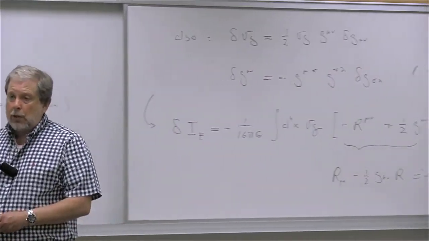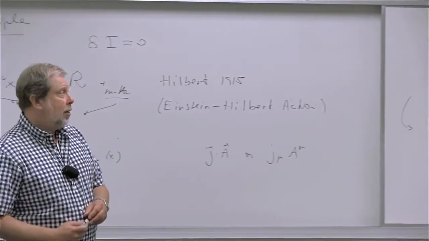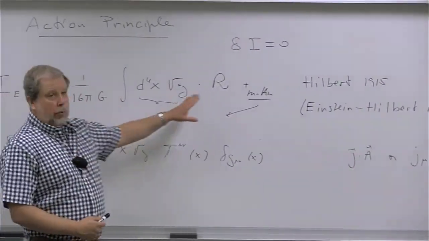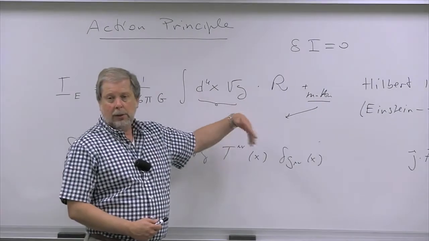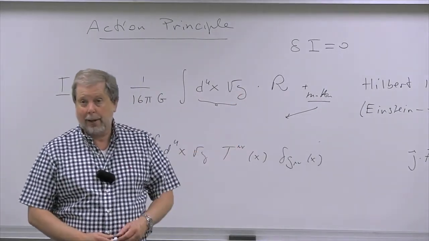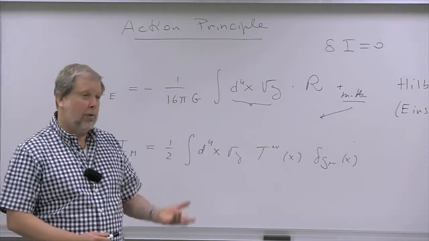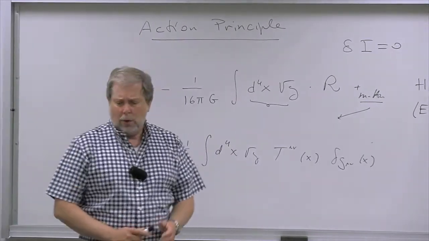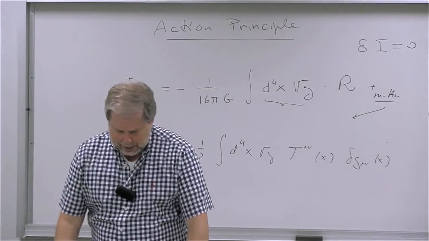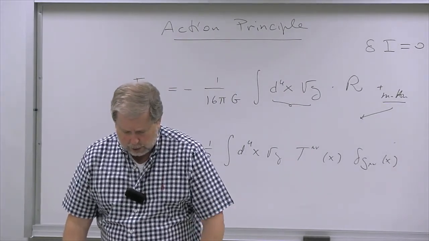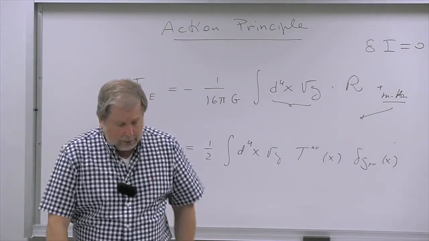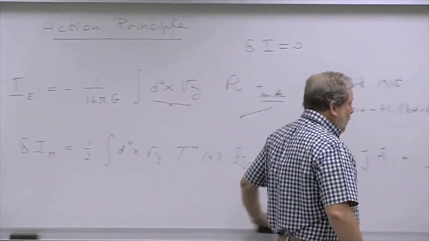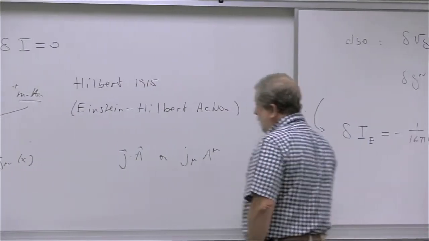In this case, you don't need to know about the Bianchi identity, because the action, which can only contain R, when that is varied, automatically gives you the two terms, and in fact, it automatically satisfies the Bianchi identity. So you get what is the right result, and no further thoughts, if you wish, are required at this point, right? So, all right, so this is how you add matter.